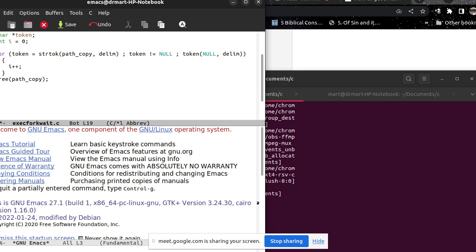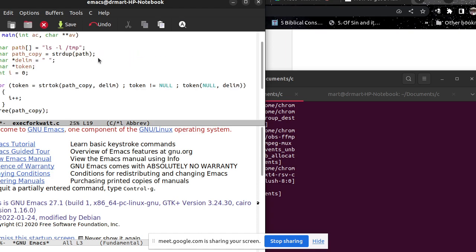So now, since I know the number, i will be equal to the number of arguments that I have. So I can now create space to store it.